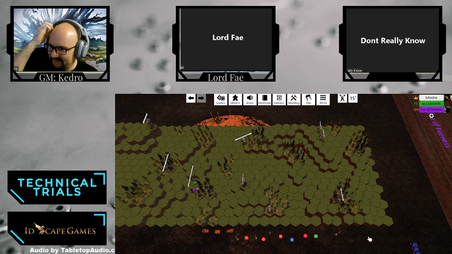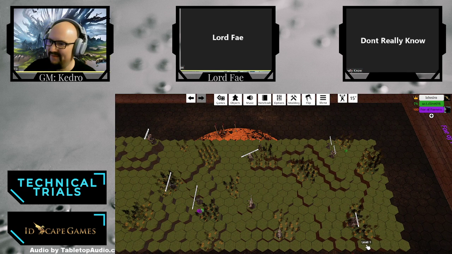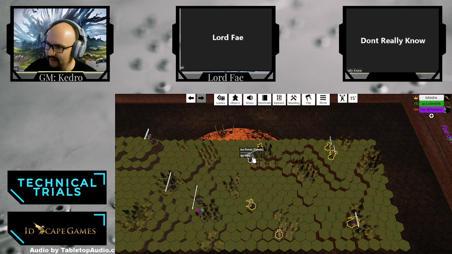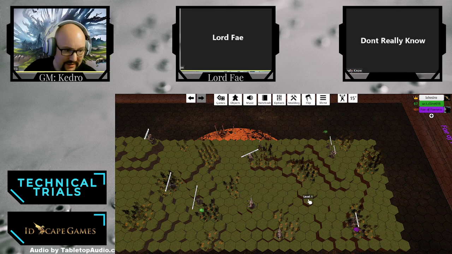Okay. It's been a while since I played a turn-based strategy game. Crazy, isn't it? Okay, so first of all, I need to know which ones are mine. Basically everything on the right half of the board, except for the Ice Ferret. Okay. But before you move, this is actually a good spot for us to pause it, because I have to pop over to another meeting here in about 2 minutes.